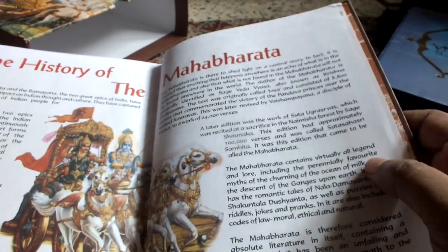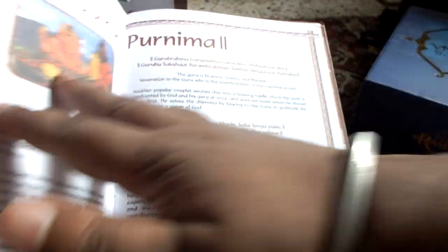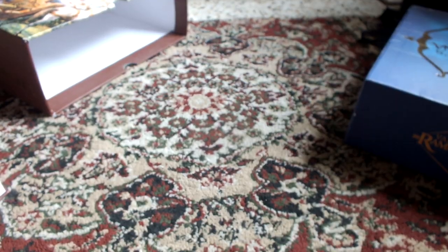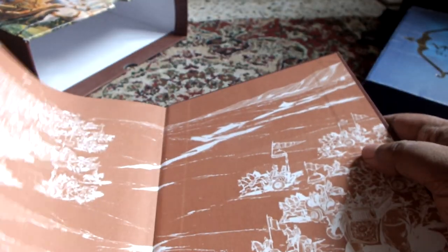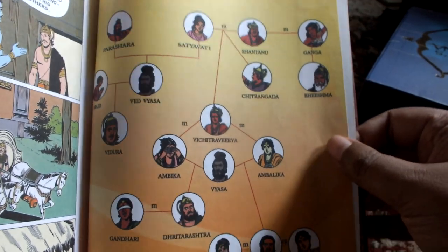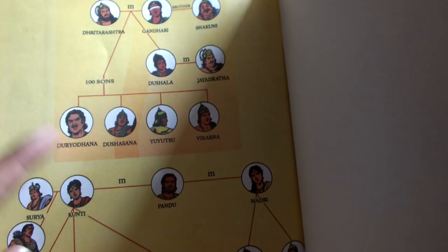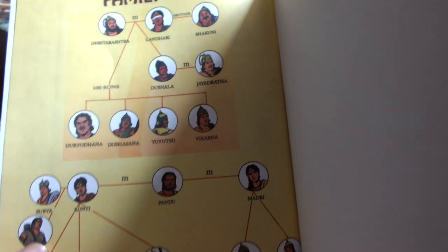And now the backs. Every book at the back contains something that gives some extra information about the Mahabharata, its history. For example, in the third book, there is Guru Purnima and the significance of Guru Purnima, and then a characterization of Krishna, who he was, and so on. Book number two, at the back, let's see what it contains. So this contains the family tree, starting with Parashara and ending with Pandu, Kunti and Madri, and then again starting with Dhritarashtra and ending with Draupadi, and the other one starting with Surya, Kunti and ending with Draupadi.